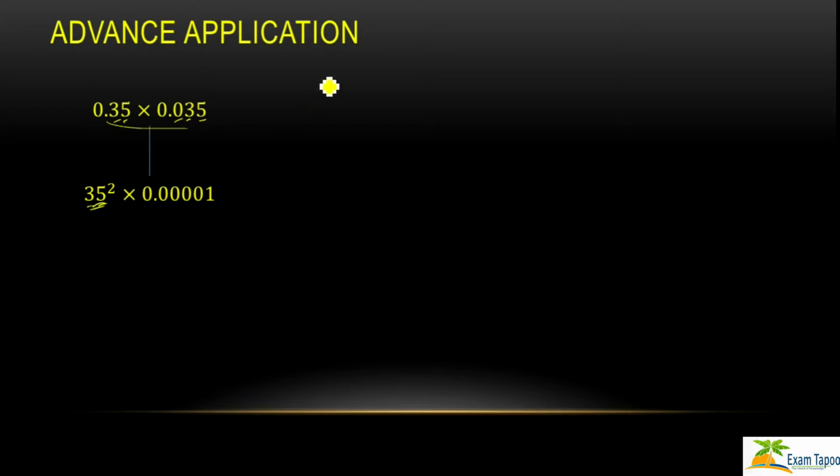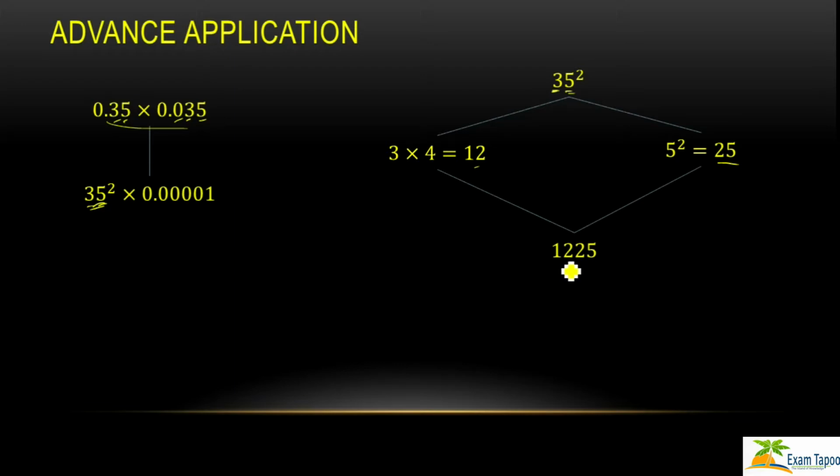What you will do is, this is our 35. Okay. So to calculate the square, first identify the number just before the 5. So the number before the 5 is 3. I will increment this 3 by 1. It will give you 4, and 4 times 3 will give you 12. Then what is the square of 5? Square of 5 is 25. So now you can join the results of both these steps. It will be 1225. This is what you will get.